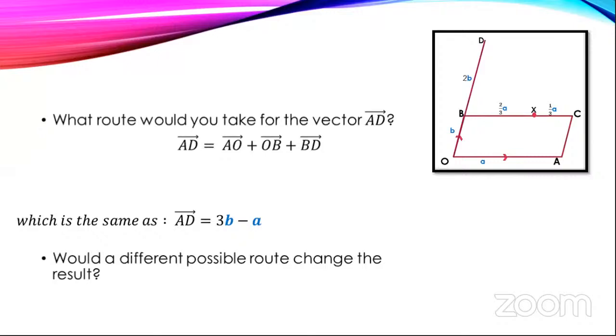All right. And we're also looking to see that which is the same as vector AD is equal to 3B minus A. But Mrs., yes, I have that as an answer, but how did I arrive at 3B take A? Let us look at that. So how did we come up with AD being that answer? All right, look at it. We know that the vector AD is moving from A to O, which we know is in a negative direction, so that is minus A.